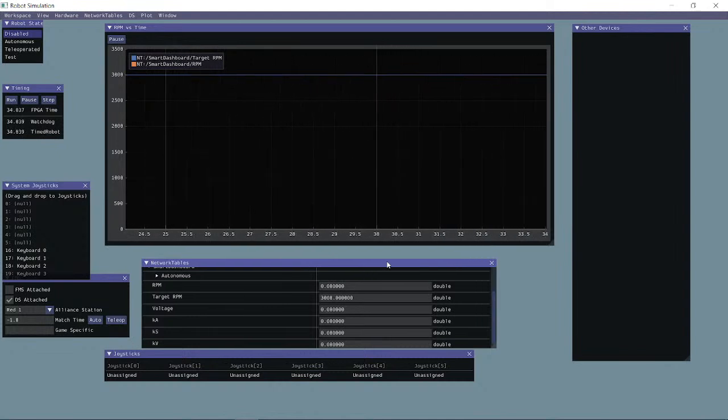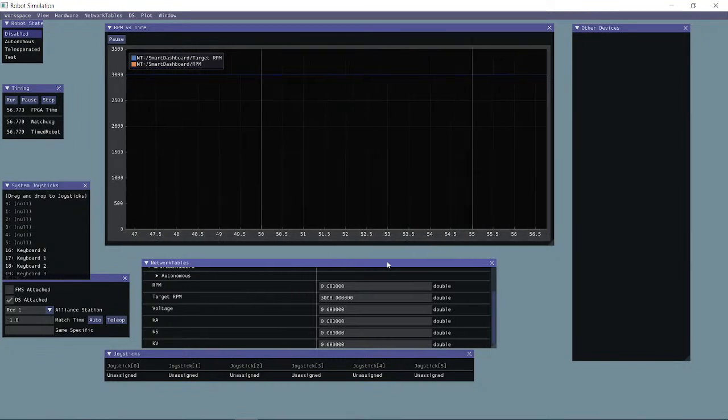This is a graph where the x-axis is time and the y-axis is the RPM of a simulated shooter. The blue line is the target RPM. An orange line will show up, and we're going to want to see how it reacts. This is just feed forward.